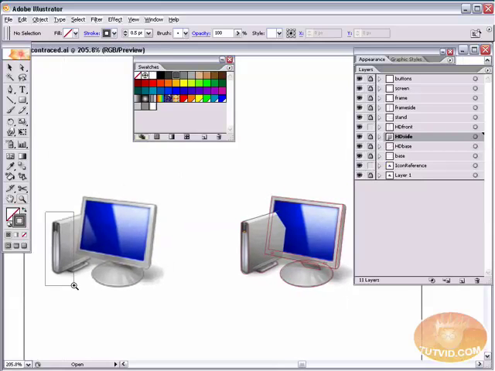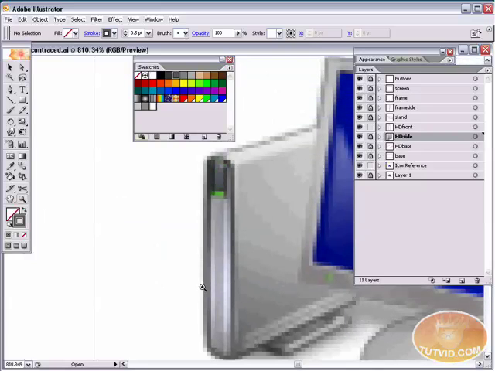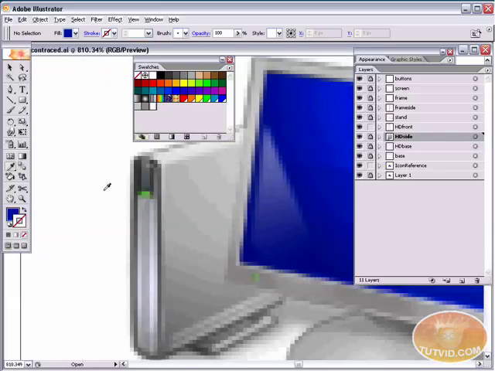It's not really color. Zoom all the way in over here to the front of the computer and grab your eyedropper tool, and what we want to get is the gray at the very bottom, not this highlight gray, but there's another gray in between. That highlight we're going to create separately.